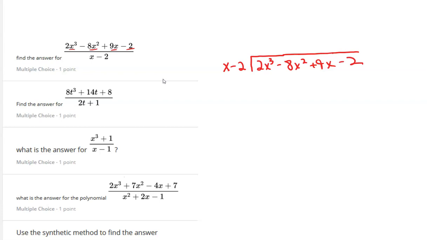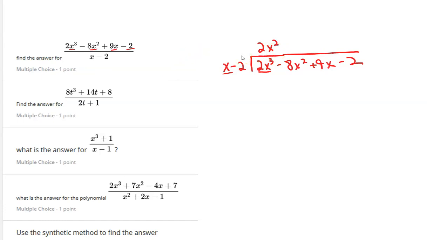Alright, and this is how I'm going to do my division. We want to focus on the lead term on the numerator and the denominator. This and this. And you want to ask, how many times does x go into 2x cubed? You can kind of do it off to the side, too. 2x cubed divided by x is what? That would be 2x squared, right? x cubed over x is x squared, and you still got the 2. 2 over 1 is 2. So you would write at the top 2x squared. So you divide your two lead terms to get the term up here.